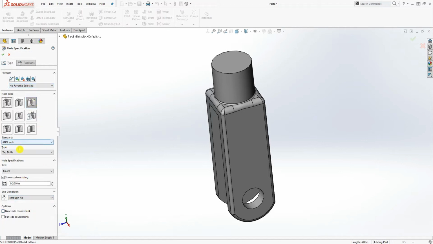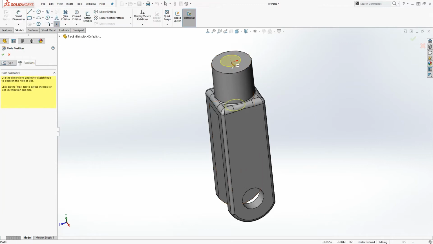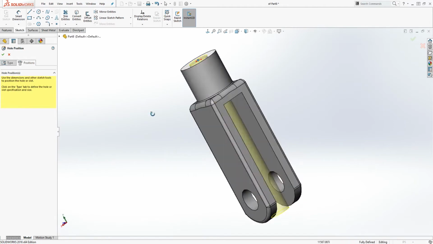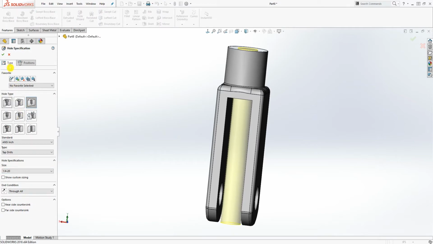So once you have all this measurement, I don't need to show custom size, and once we have all this, what I'm going to do is come to position, select this face, and select that center line. That's your origin point, and click OK.